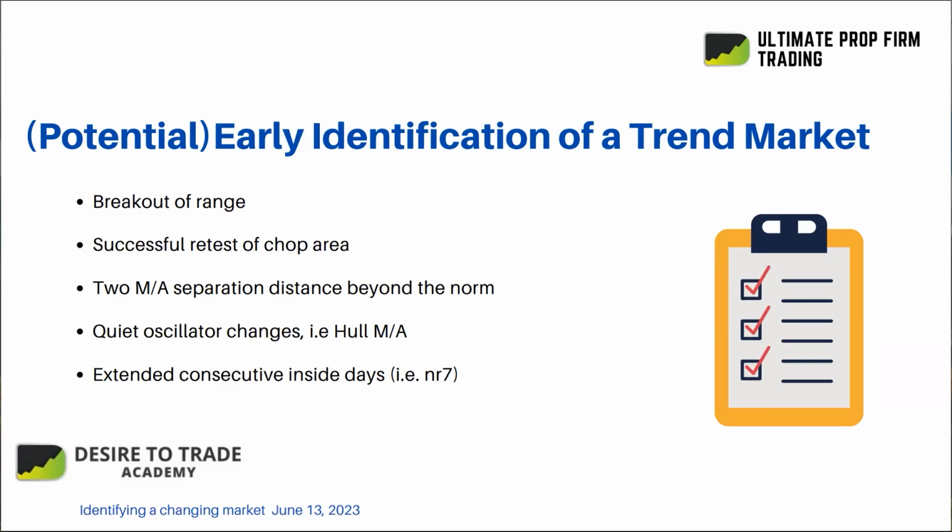Right? One that I use a lot, and I'm very rule-based. So the first two are sort of visual. This one is very rule-based. If you have two moving averages, all right, and the separation between those goes beyond the norm, okay, now we have something. Because in chop, you're going to have the moving averages going back and forth, right? Even if they're not going back and forth, they still may be chopping because the moving averages are still tight, right? Think about like a 9 and a 30 or something.